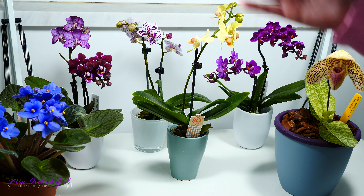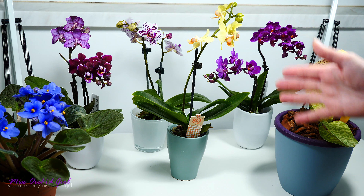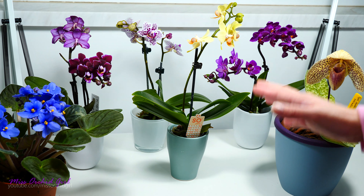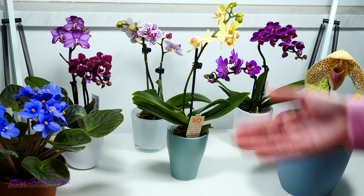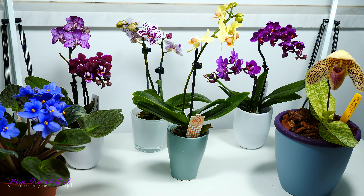Many of my viewers already asked me about the lamps and the bulbs and all of that, so hopefully this is useful. You can go a lot more professional than this, but mini Phalaenopsis are just not plants that require intense grow bulbs. I would not put them under a grow light just for having a few really beautiful plants in a home. This setup is meant to be easy to find and pretty affordable to purchase. The actual bulbs were more expensive than the lamps — the lamps are about 10 to 15 euros in my area, though prices vary. If you're at the beginning of the journey, start with this — it is a joy, really educational, and it looks great in a home or an office.